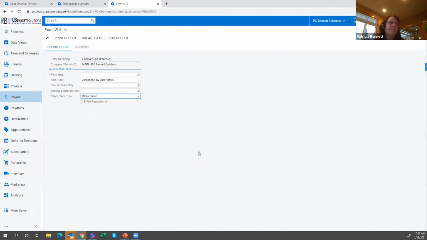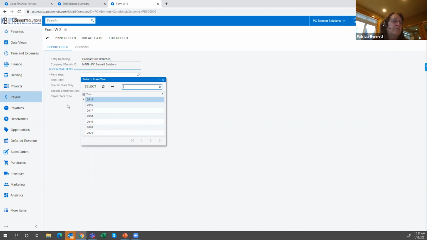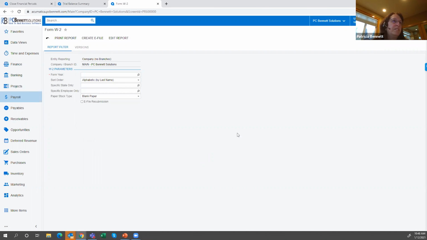This is our system, so I cannot print them and show you, but you basically enter the year that you're printing for, and I print them. We can print them on blank paper and give them to our employees, and then we can create an e-file. So you don't have to buy the forms if you don't want to, if you want to do it this way.